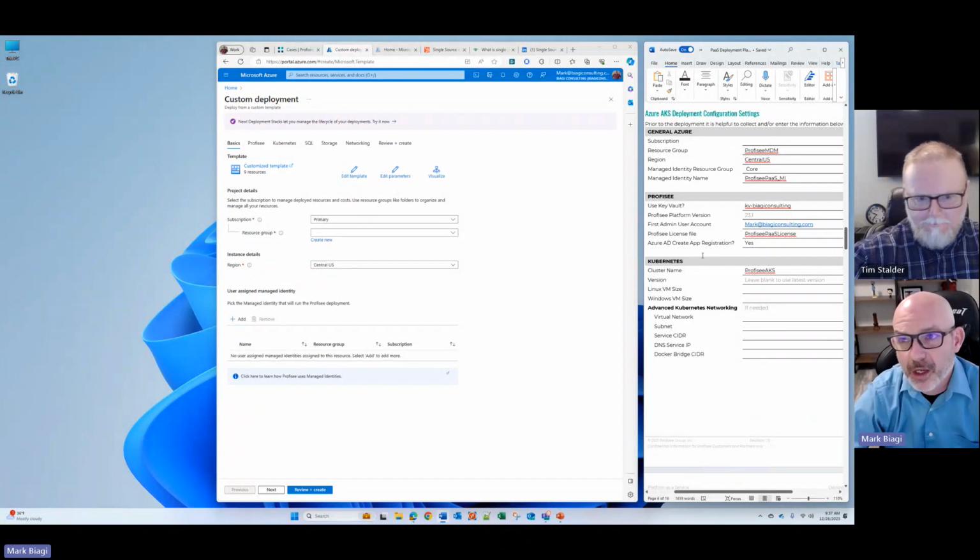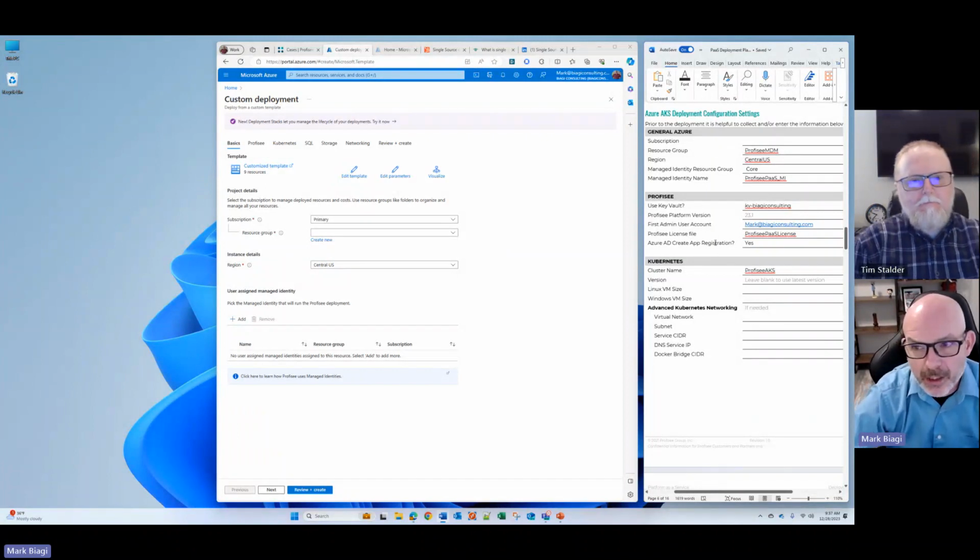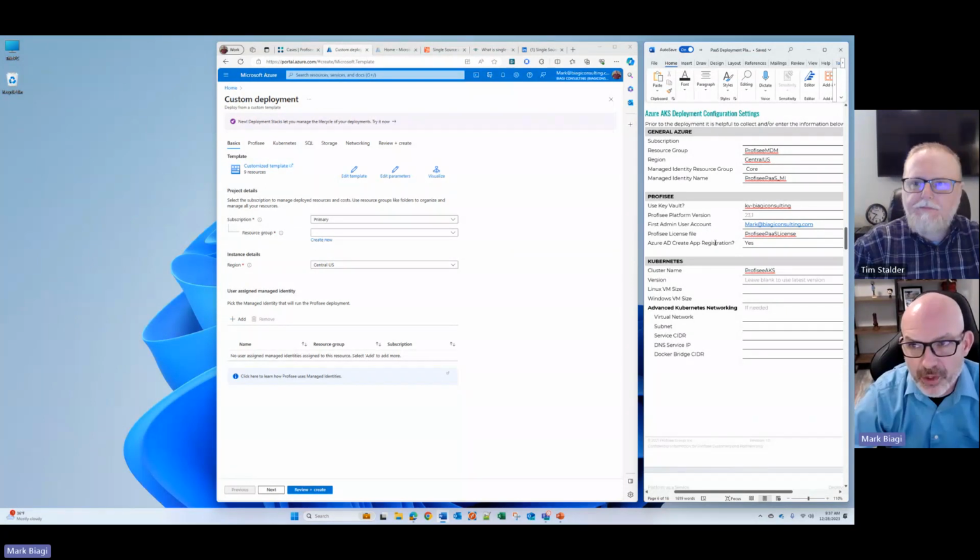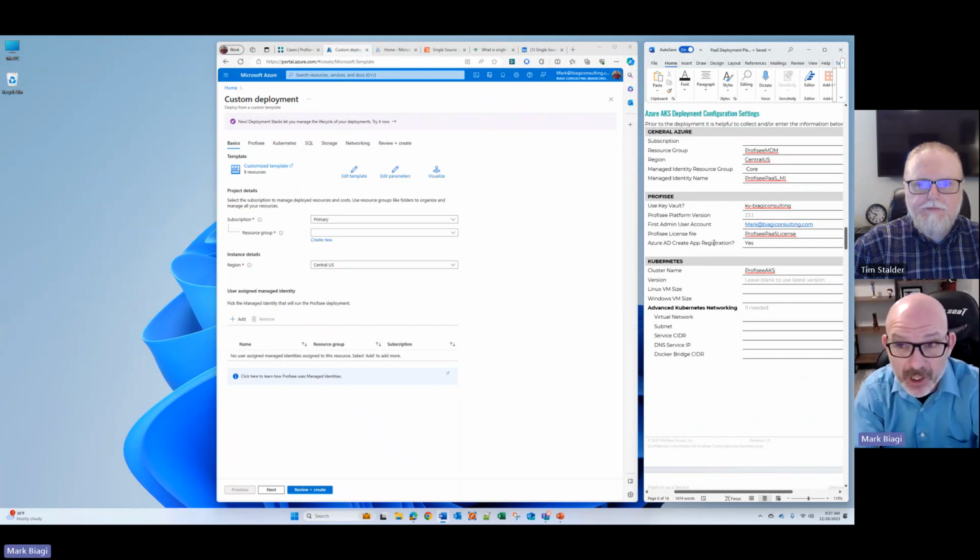I have a deployment planning guide for each of the styles of implementation for Profisee. So if you're doing a private PaaS, I have a document that helps you track all the information you're going to need for your private PaaS installation. The same goes for PaaS installation, IaaS installation, all of those different styles.